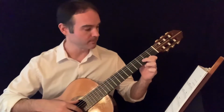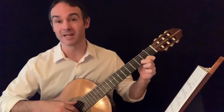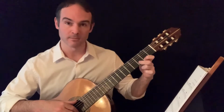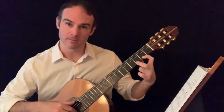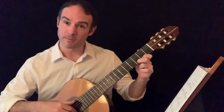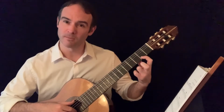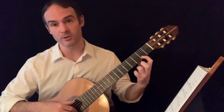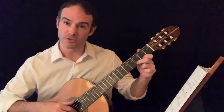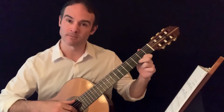You play it with the right hand. You do what's called a hammer-on or ascending slur. They are synonymous. You're going to hold the F sharp down, hammer the string with finger 2. Make sure the sound is nice and clear. And then you also pull finger 2 off the string. That's a pull-off or a descending slur. Ascending, because the note goes up. Descending, because the note goes down.